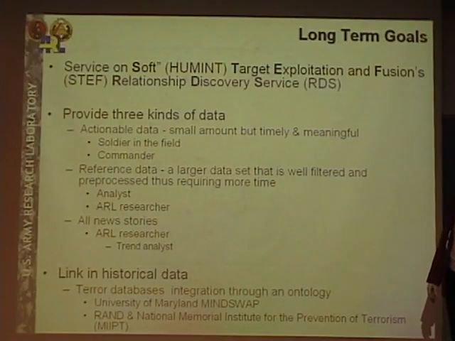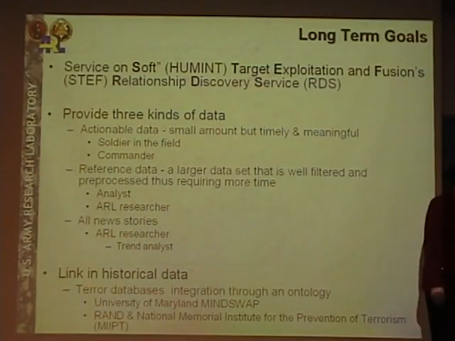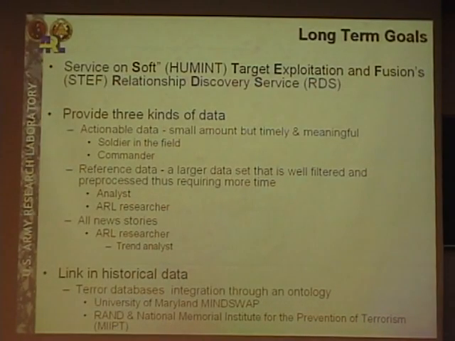The soldiers are now trying to get information from the web that will help them in their rounds, help them better understand the community they're in. So they're out using the web to do that. It's one of the things that we really failed at when we went into Baghdad. So they are trying to get smarter on that.